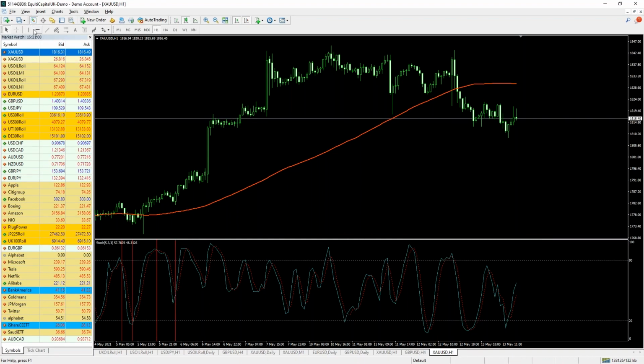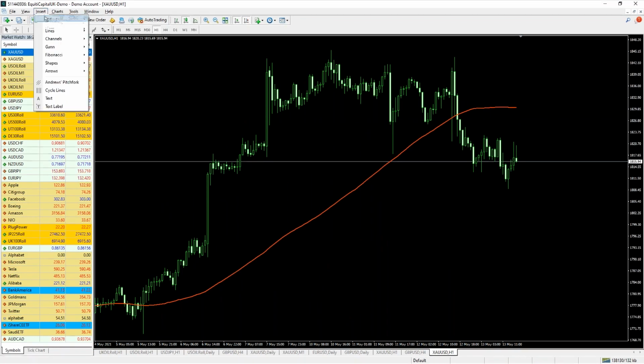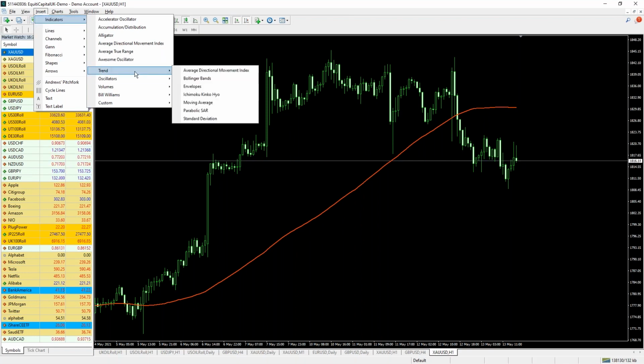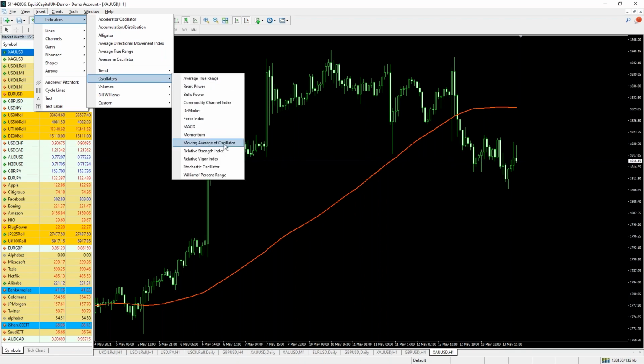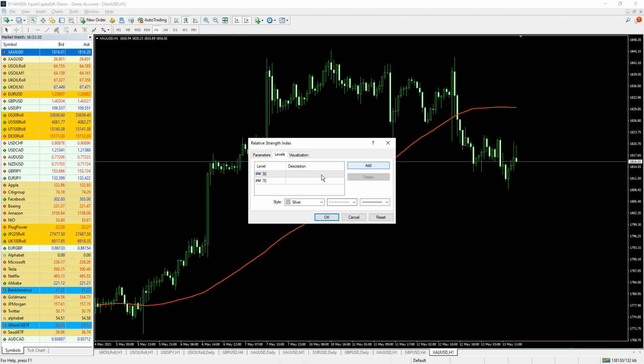Now another type of indicator would be called a zero line cross, or a middle line cross, or a line that crosses a certain other line. For instance, we have the RSI. Basically, I can do it this way: I can add the 50 line.